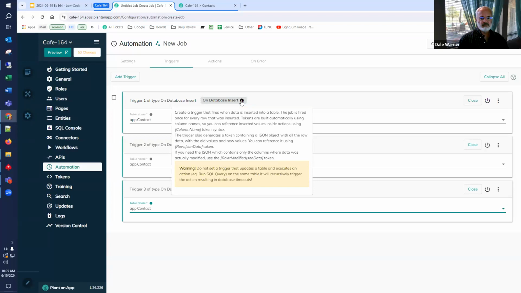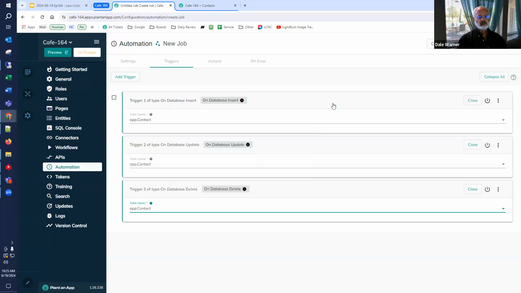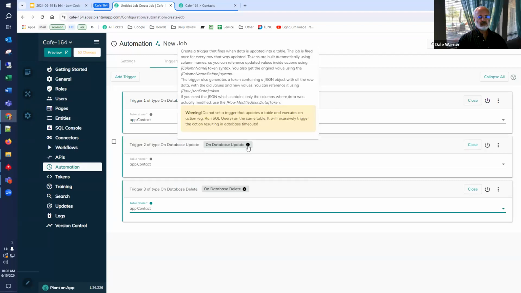And again, the main one we're going to come down to, this row modified JSON data, contains the data that was actually modified. So we're going to be using all of that, and each one of these provides a similar description.